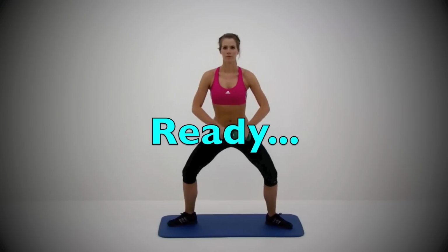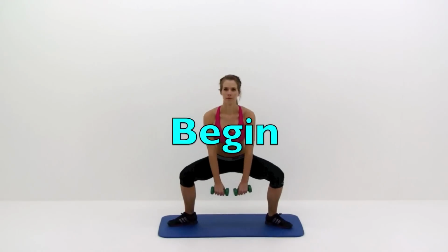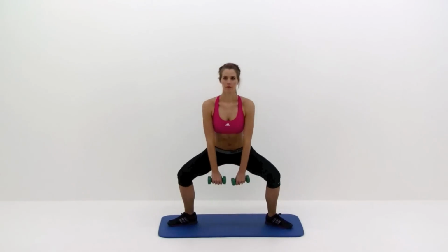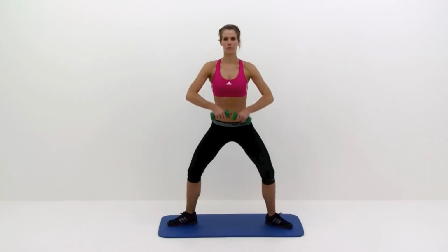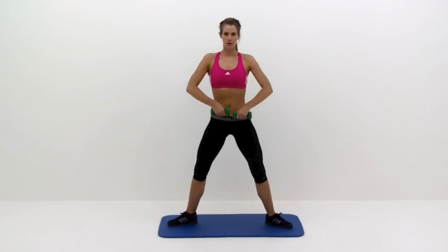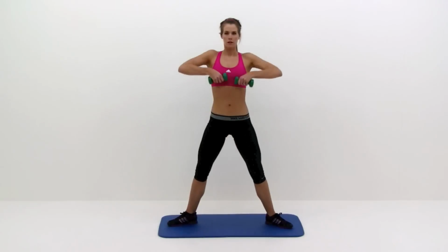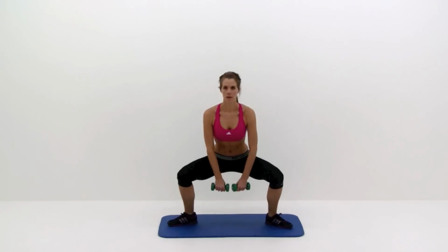Get ready. And begin. Nice deep plie squat in the center. Toes facing opposite directions. And then that upright row, pulling those dumbbells up to that collarbone, pressing those elbows up nice and high. Really focus on getting those elbows way above the height of that shoulder.